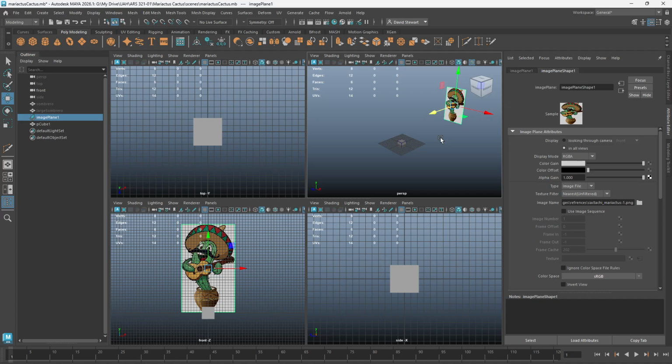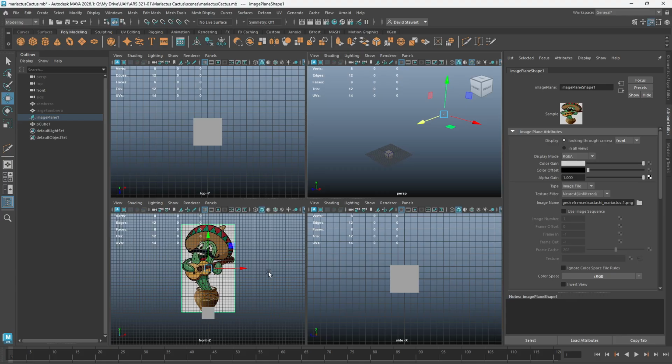So I just move that back a little, and you can choose to keep this photo reference in your perspective view, or we can hide it. And I like to hide it, so over here, on the Attributes Editor, I'm going to click Looking Through Camera, and it's front. I could change that, but I'm just going to leave it in front. So now I only see this image here.